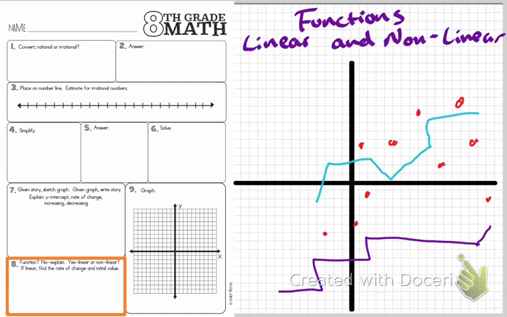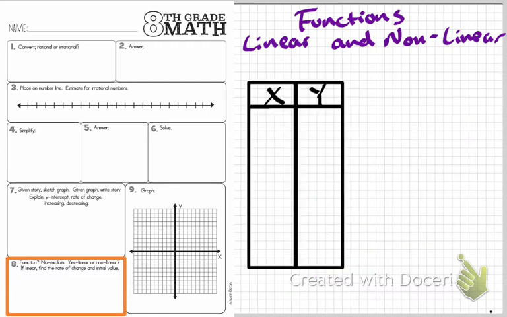Now, let's talk about functions in a table. This is a common way that we're going to see and experience our functions, is going to be in a table. In this case, this is what's known as an input-output table, sometimes known as an XY table, because you can see those values of X and Y. But we're always going to think about, we input an X value and we output or we get a specific Y value. This is kind of like that math machine that's happening. We have some specific values that are coming for every value that we give that math machine.